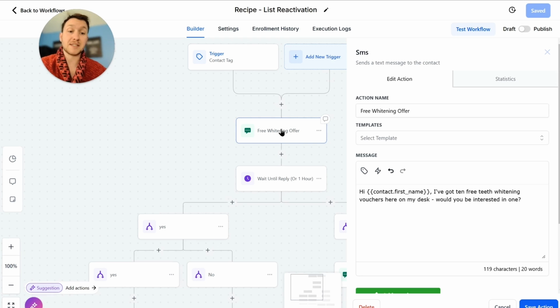Unfortunately, I can't help you with this because I don't even know your business. So you pick, what offer do you want it to be? Is it booking an appointment? Is it buying a product? Is it trying out a service? Is it a free trial? Whatever that is, you're going to want to configure that.